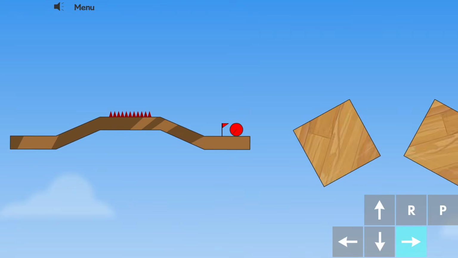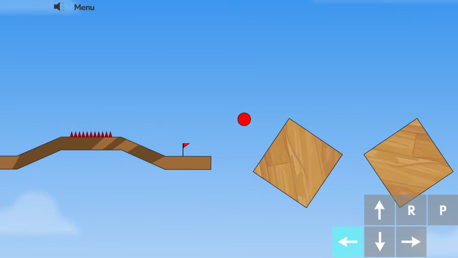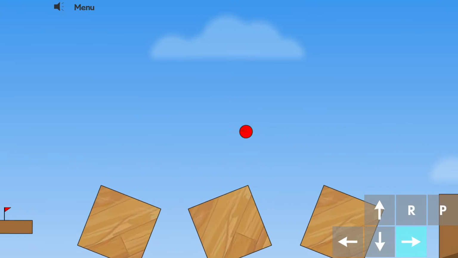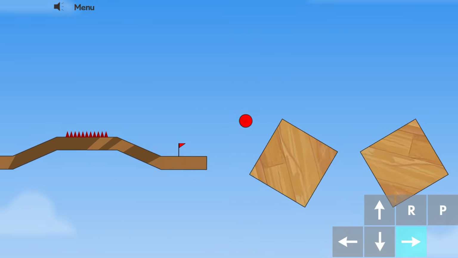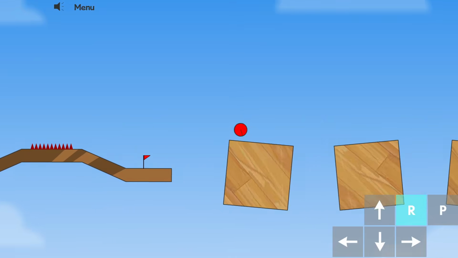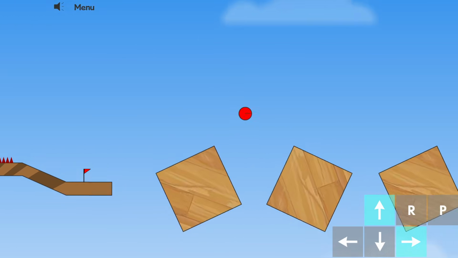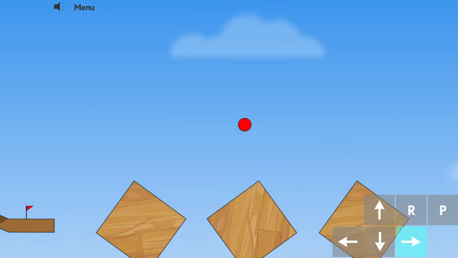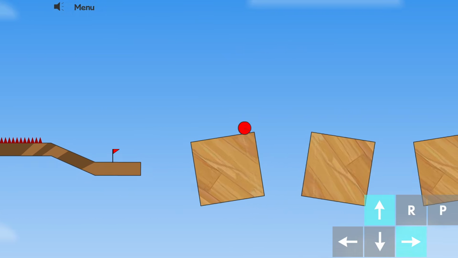Now on these boxes, what you're going to want to do is land on the front half of this first box, but jump off the last half. And get to the third box. So as you can see, I am landing. Make sure to not hit the corner. Land and jump off the back half. Land, jump off the back half.